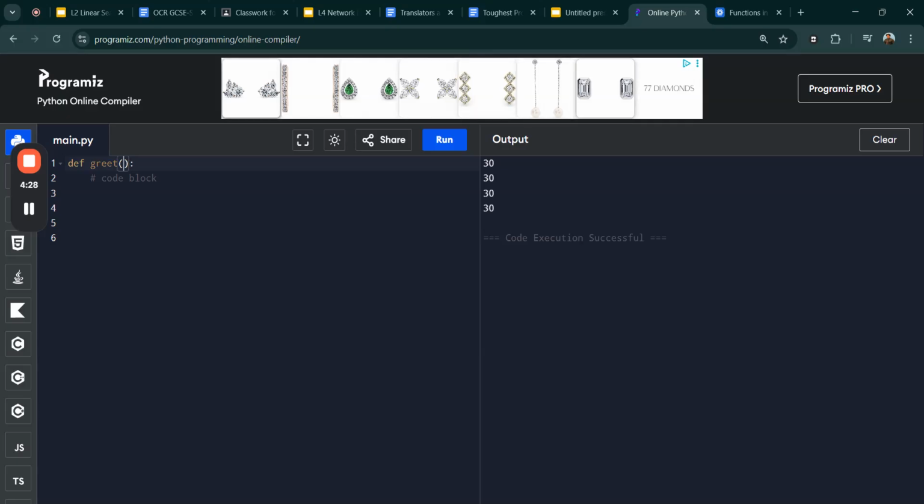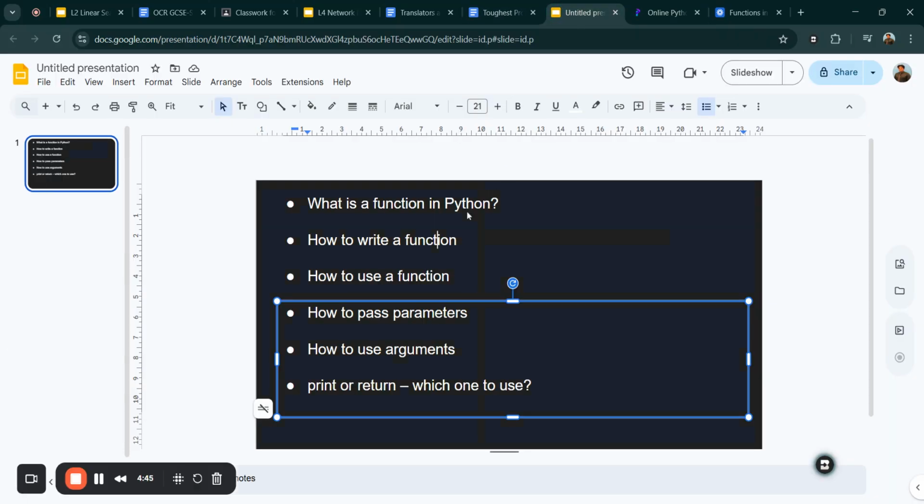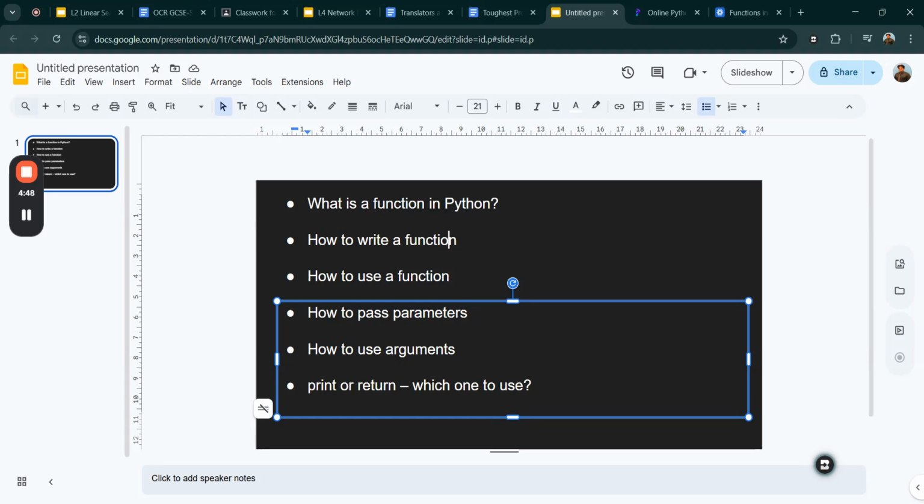Okay, at this moment the bracket is empty, but soon I'll show you what you can pass in here anyway, and then the colon. So the name of your function with bracket and colon, and inside that you're writing code, all of the code you need to write for that function. That's how you can create a function, how to write a function.